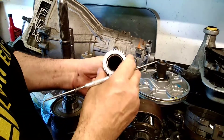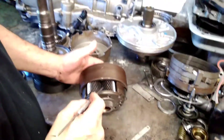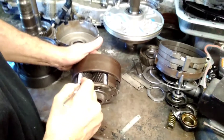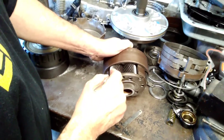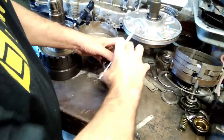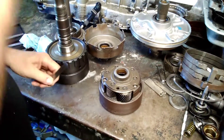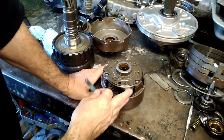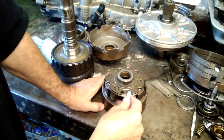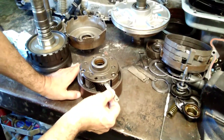I'll set the damaged sun gear aside — you can see the bushing right there that can be measured. Now I check out my planetary carrier and pinions, rotate them around. This one looks fairly good — I don't see any nicks or notches anywhere, so I wouldn't be afraid of rerunning this. Also check that band surface to make sure it's nice and smooth for the lower reverse band to apply. Now I'm going to measure the clearance on these pinions. The specs I like to keep are around 10 thousandths — I think they allow up to about 15 thousandths.